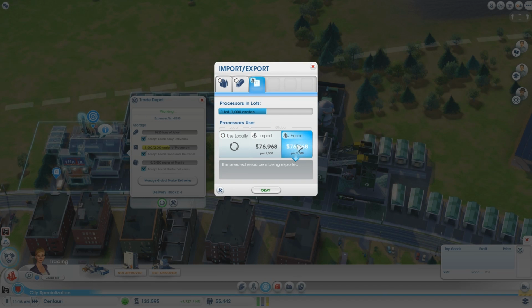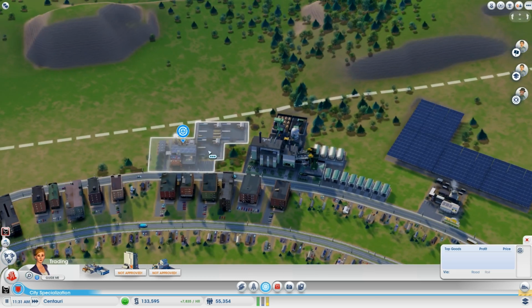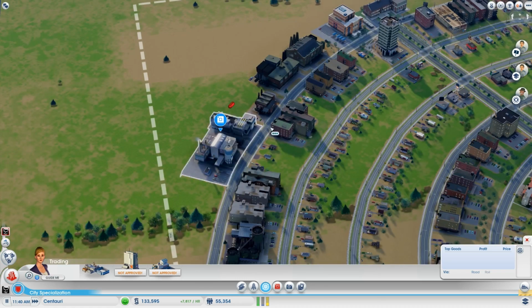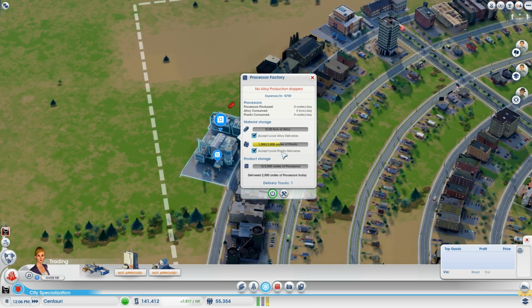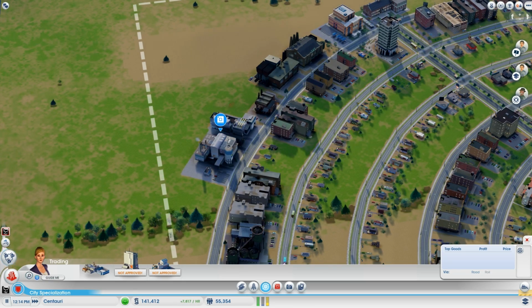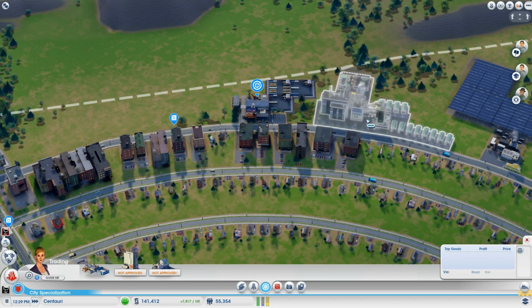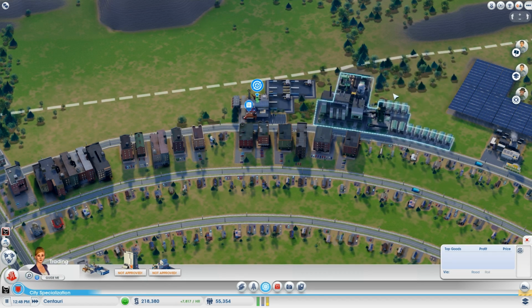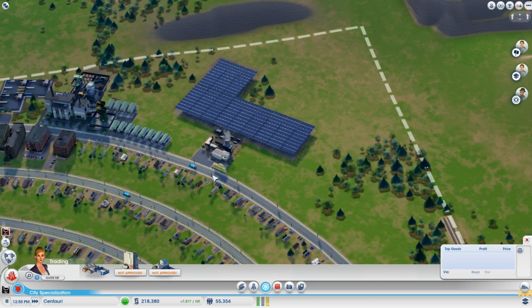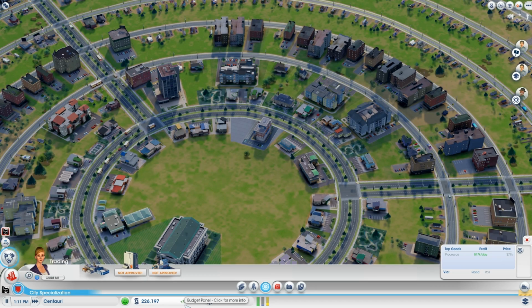Use locally, or export the processors for quite the amount of profit. Very nice. This thing needs alloy. Alright. It has the one delivery truck. We'll keep it at that for now. I don't think it can produce any more. Alright. And we're making a ton of money.